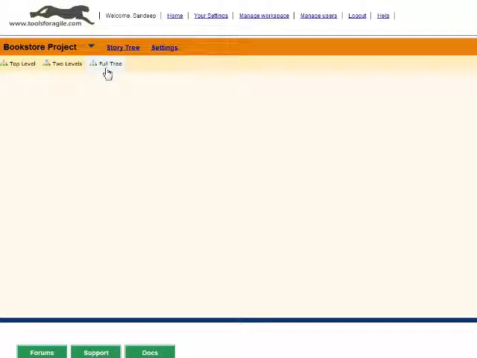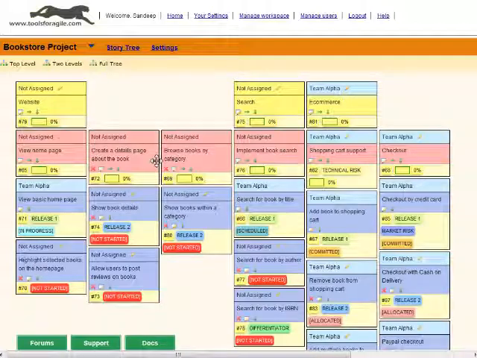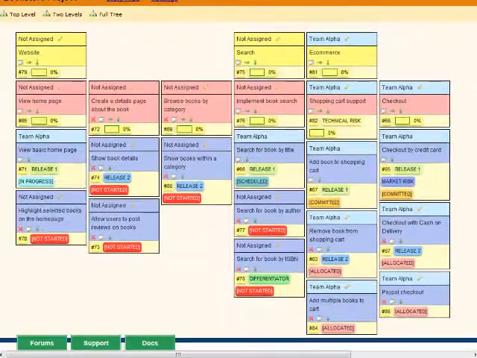Okay, and let's expand it and see. You can see that our tool actually starts synchronizing the status from the team board onto the story map. So view basic homepage, the status is in progress, and we can see the 4 release ones are marked as committed. So this one is committed, this one is committed, and the stories which are on the board but not yet started are marked as scheduled.